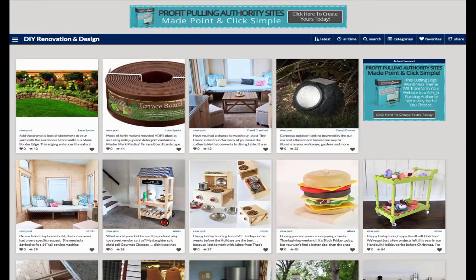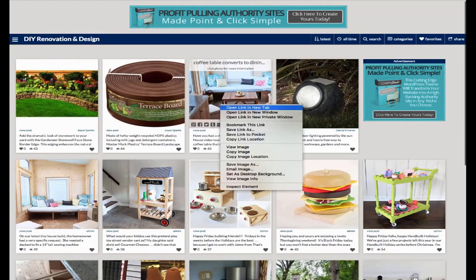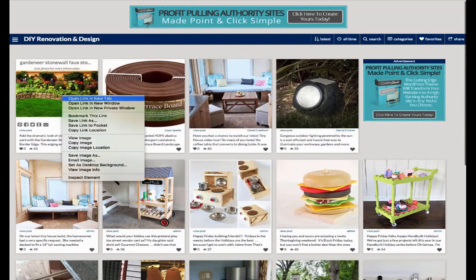It has the same functionality. You can customize the look of it a lot, and I will get into that when we go into the admin area and see all the options. But it has the same stuff here. These posts are all blog posts or Amazon products or something else, but they're all from other sites. There's nothing I've written. I'm curating here, presenting this in a nice visual form for my visitors and members to find what they need in this given niche. So if we look at this post here, I can open up a couple here.